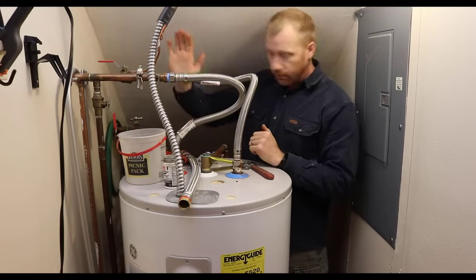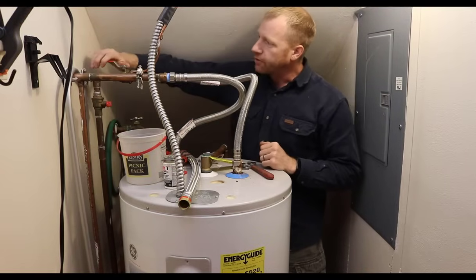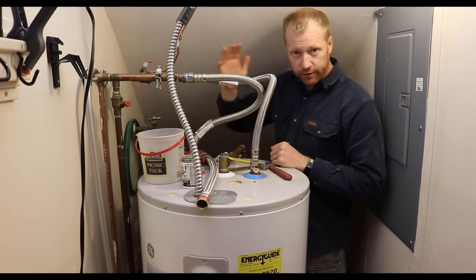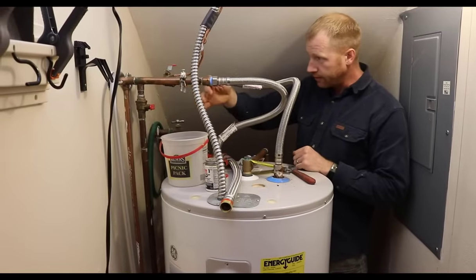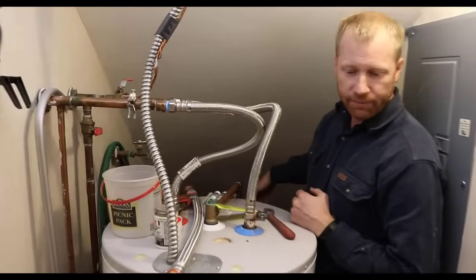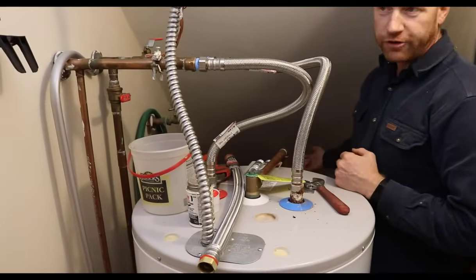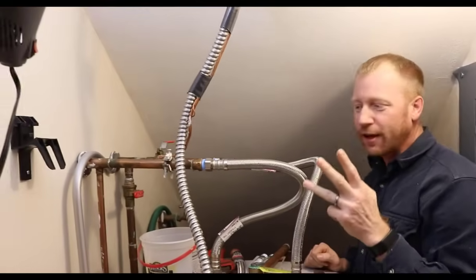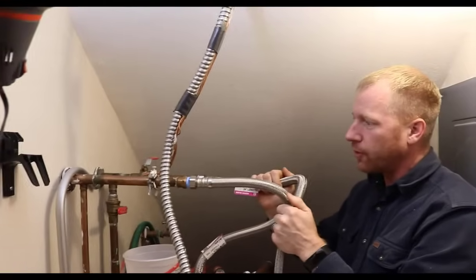So I've already turned the power off, and now we're going to isolate the water heater by shutting off all kinds of ball valves, which on this house, that's nice. We've got lots of shutoffs everywhere. I've got two on the inlet side, so I'm going to shut those off and isolate this pipe completely. And then down in the crawl space back here, we probably don't need to show that, but there is a crawl space down there with the main shutoff coming into the house, so I'll hit that too. All right, so I've shut 3 valves off. Should pretty much shut off all the water to the house and then the water to the water heater.